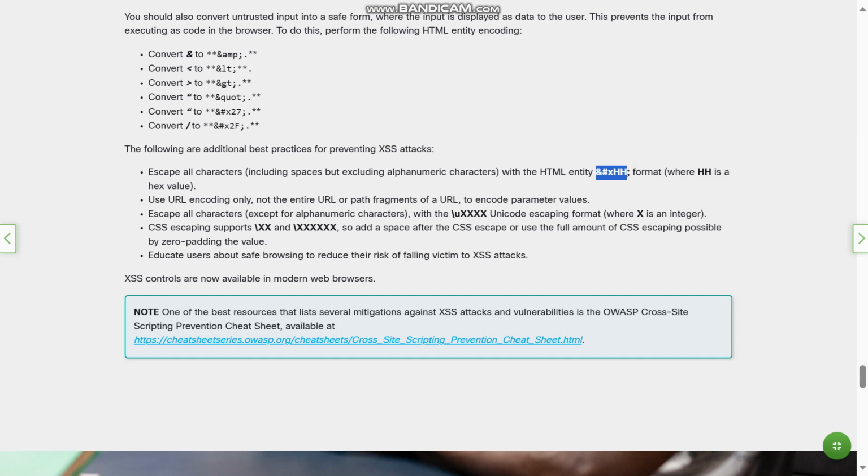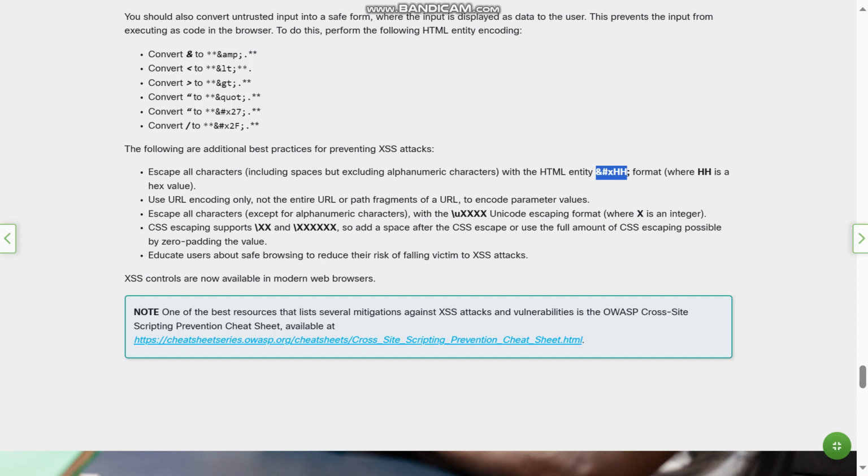Also, we should use URL encoding only, not the entire URL or path fragments of a URL, to encode parameter values. Escape all characters except for alphanumeric characters with the Unicode escaping format or the JavaScript escaping that is supported, like this, or use the full amount of JavaScript escaping possible by zero padding the value.